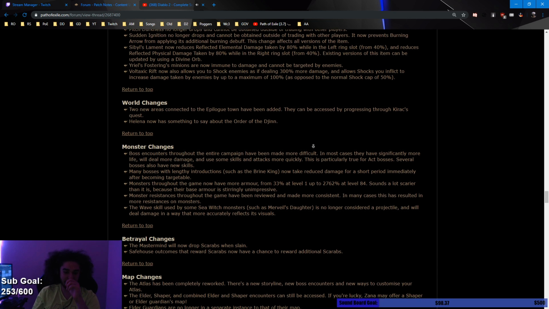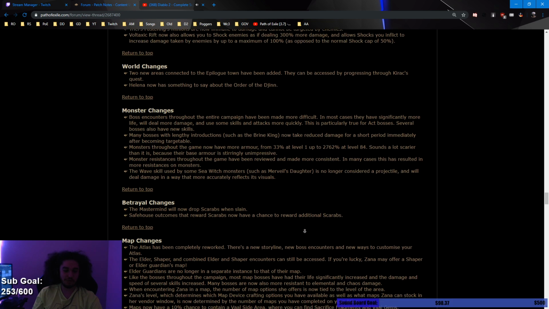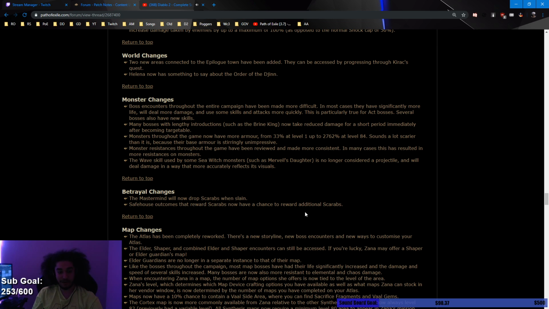The wave skill used by some sea witches is no longer considered a projectile and will deal damage in a way that more accurately reflects its visual. Good. Mastermind will now drop scarabs when slain. Safe pass outcomes that reward scarabs have been changed, have a chance to reward additional scarabs.